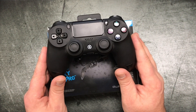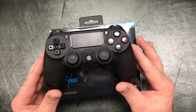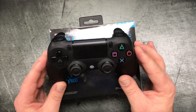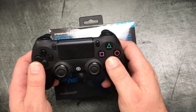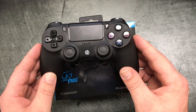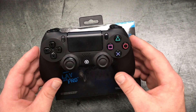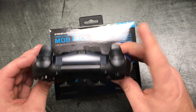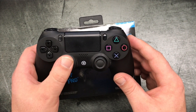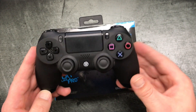What I hate about my SCUF is: one, the price — this one cost me $200. Two, it's based off a regular PlayStation controller, so a lot of the internal parts like the triggers, the thumb sticks, the buttons — they're standard PS4 pieces. I've gone through a lot of PlayStation 4 controllers. In fact, this SCUF is actually wearing out right now. The right trigger is a little sticky, and I'm having trouble pushing in the left thumb stick. It doesn't always register, and that's a real bummer on a $200 controller.